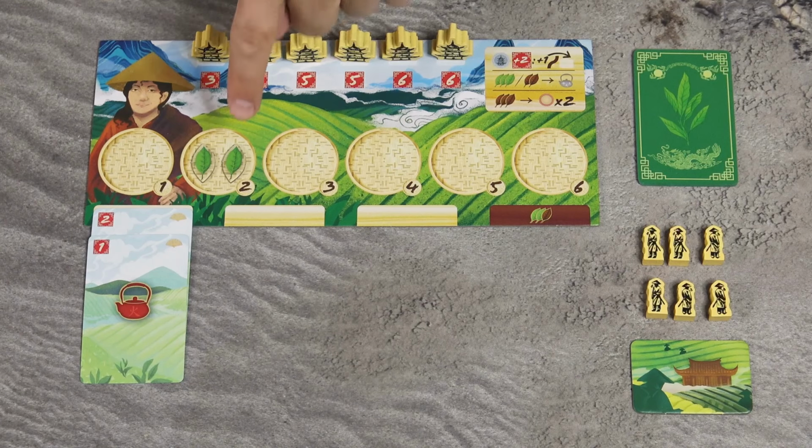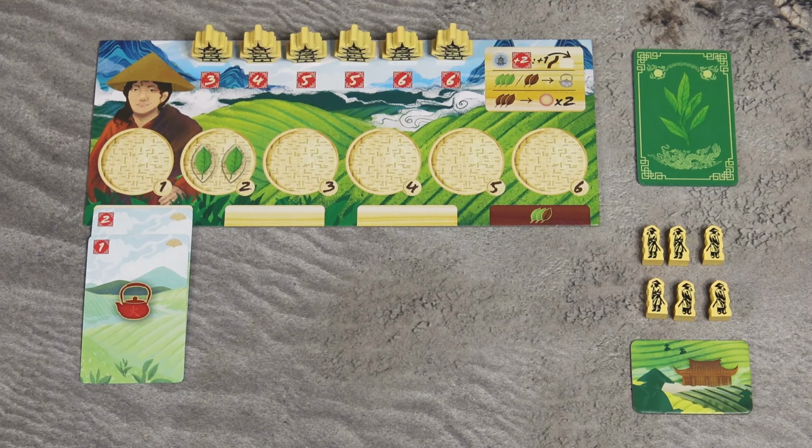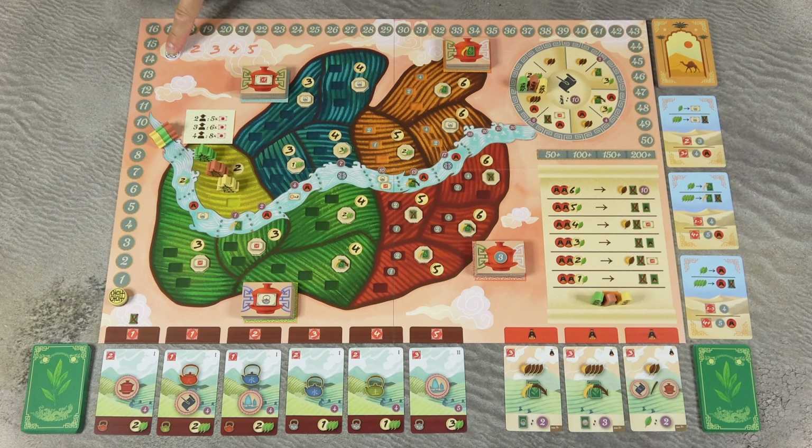With the fourth action, you can ferment the tea leaves, so flip them to the other side. And with the fifth action, you can perform additional harvest from your tea gardens. Normally, you perform the harvest at the end of the round, but if you want to do an extra harvest, you can also do it as a main action.